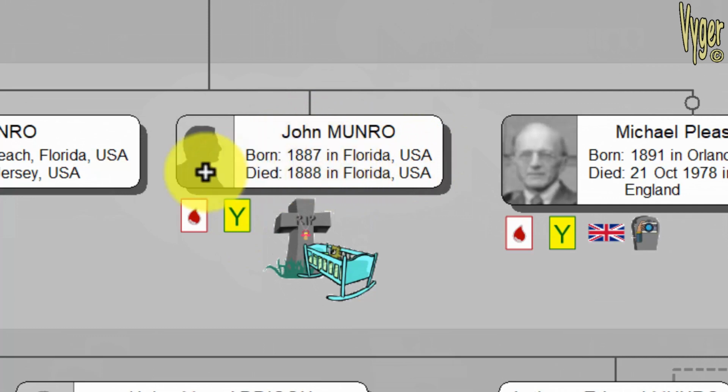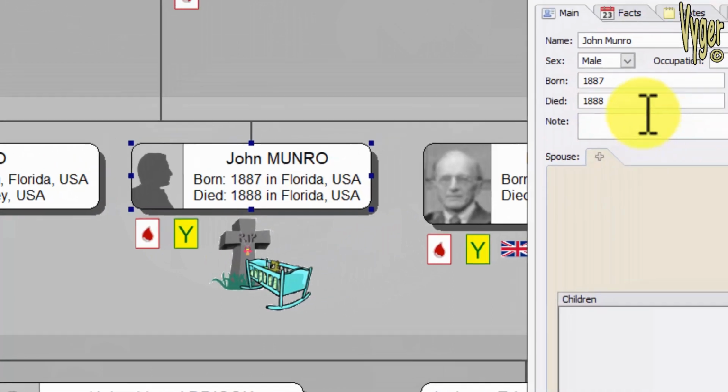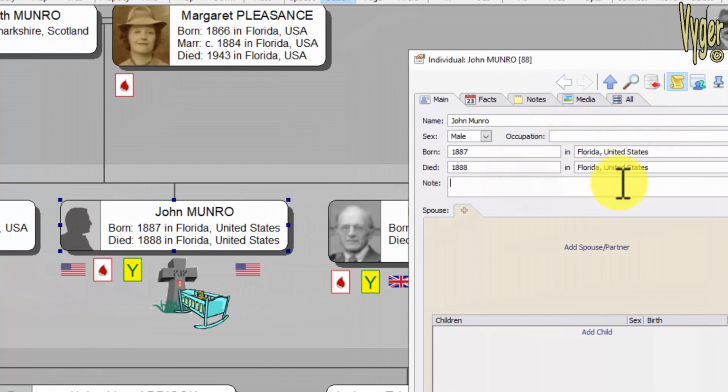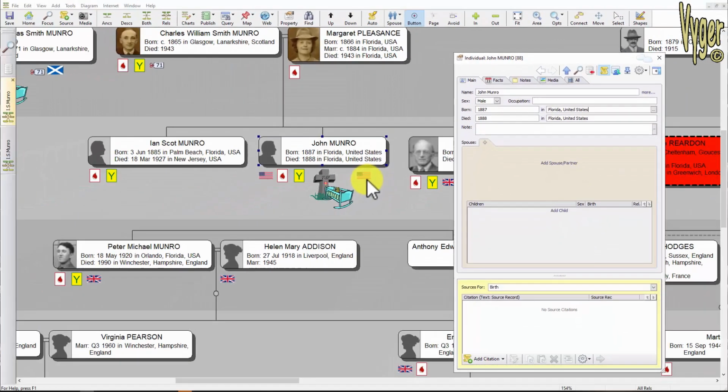So let me quickly demonstrate. There are no flags here, no birth flag, no death flag. Let me alter that data, and now you can see the flag for the United States for birth. Here's the data that I've changed. So you can see the flag now for birth, and the flag now for death. If you prefer to use USA with the expression that I use to do this, which you'll see later on, you can set that whatever way you want. So you can put that birth or death contains USA.